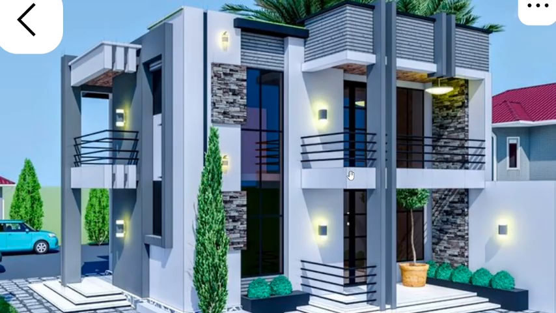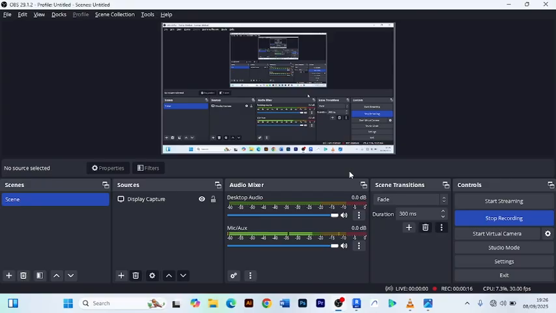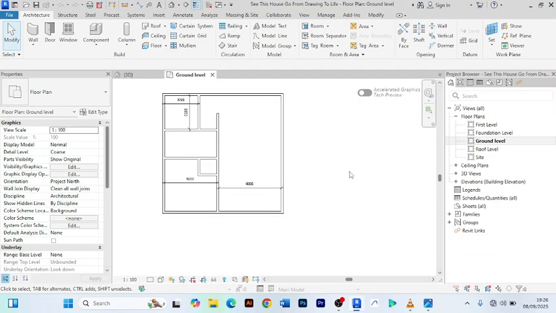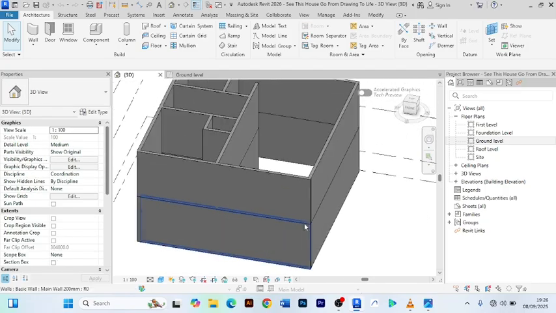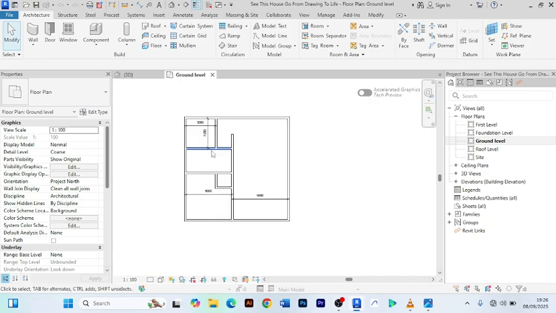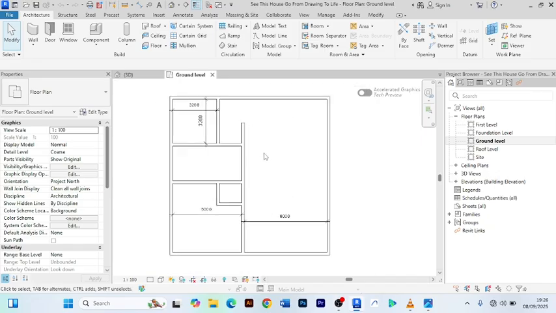This is the second part of our project we started, and looking at this is where we left the project. If you look at the 3D, you'll be able to see something like this. We managed to have the floors on both levels, that's the ground and the first level. So today we are looking at how to create the wall openings, maybe floors and the roof. If we can achieve that in this video, well and good. So not to waste a lot of time, let's dive into the project.